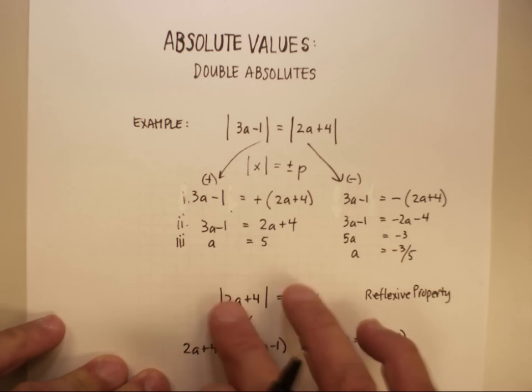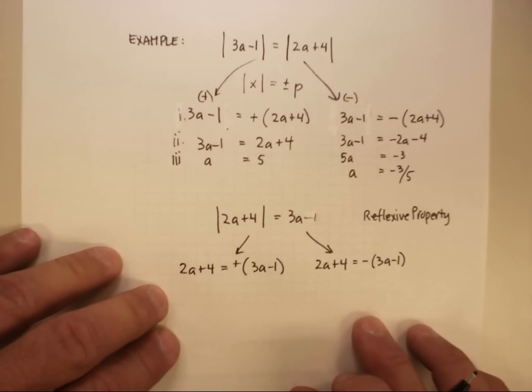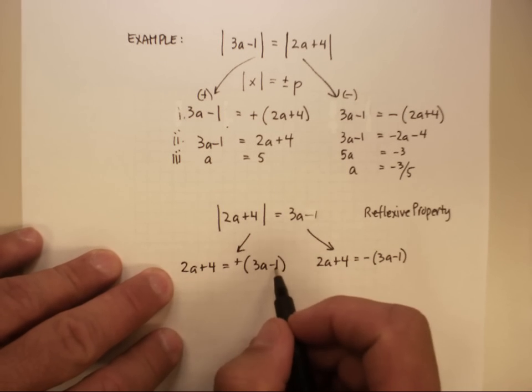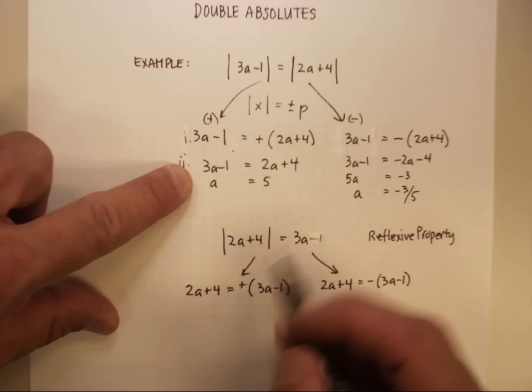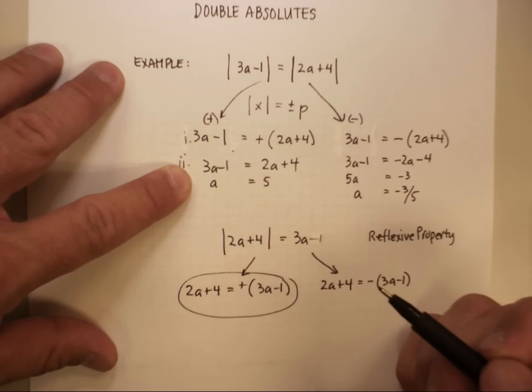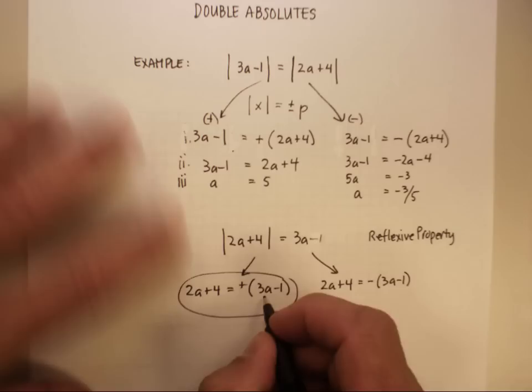Let's go down here and solve when we flipped it, we did the positive and negative case, and let's see what we get down here. All right? Well, 2a plus 4 is equal to 3a minus 1. That's the same thing up here. 2a plus 4 is equal to 3a minus 1. So this one and this one turn out to be exactly the same. You should get a is equal to 5.